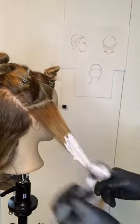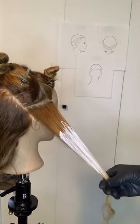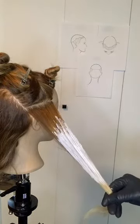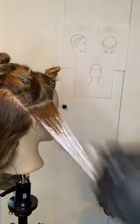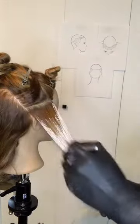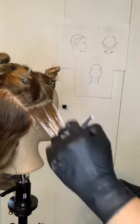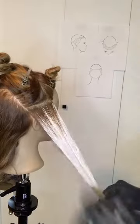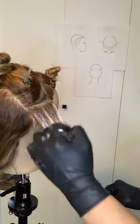And we always want to do a little bit of that circular motion. It gives you a little bit of that feathering and gets you to deposit that color without putting too much product all in one place. Okay, and see how I'm slowly working that product up, but still keeping a saturation, because I still want it to lift, but I don't want it to be too heavy. All right, so I'm just gonna go in and keep blending that a little bit more and just slowly working that up to here.